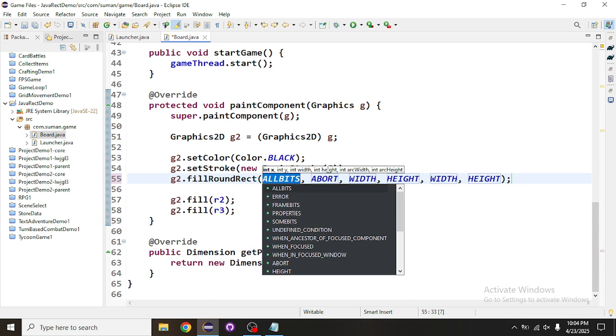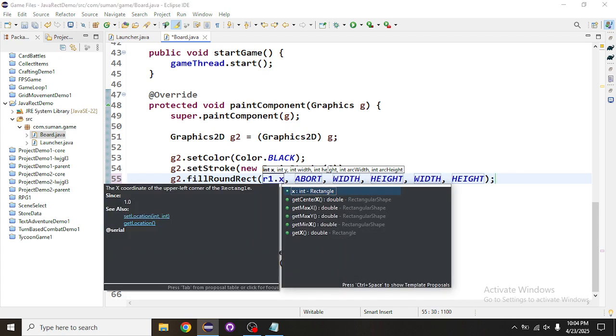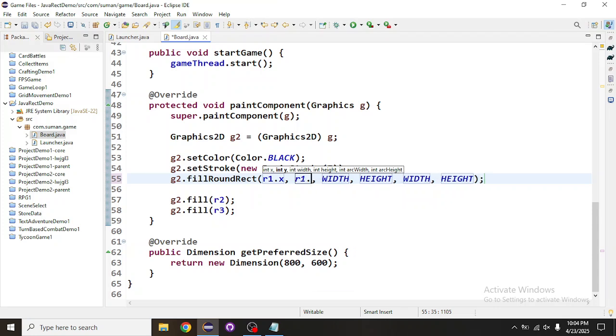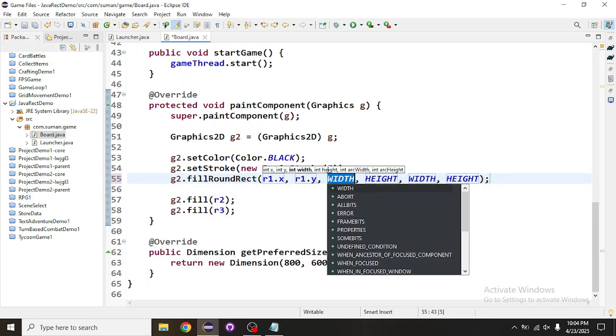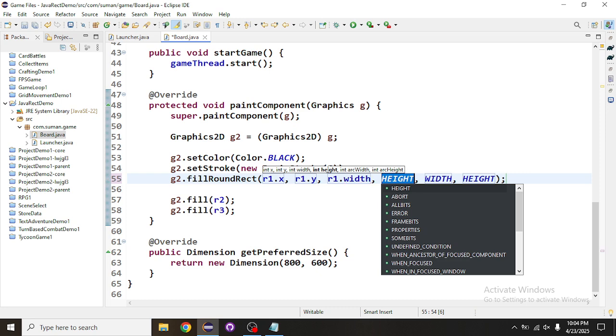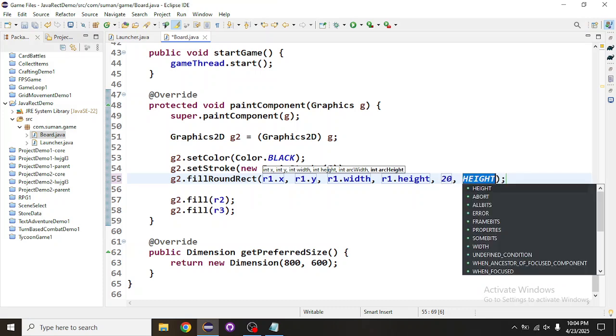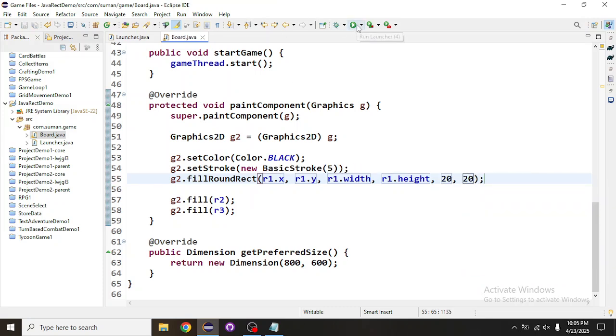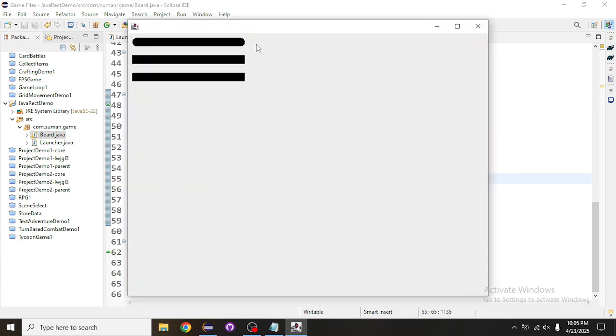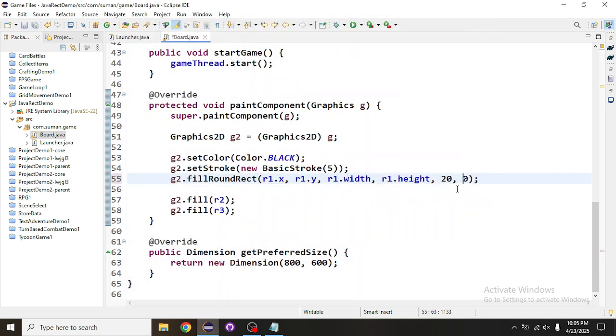So here I'm going to say r1 dot x, r1 dot y, r1 dot width, r1 dot height. Here these are the arc width and arc height, basically how much curvature you want on the rounded rectangle. So let's give 20 by 20. Let's see what happens. You can see it is curved. You can play with these values, like 20, 50.